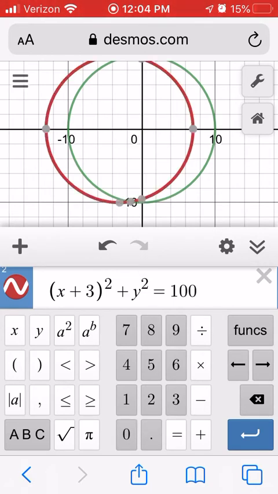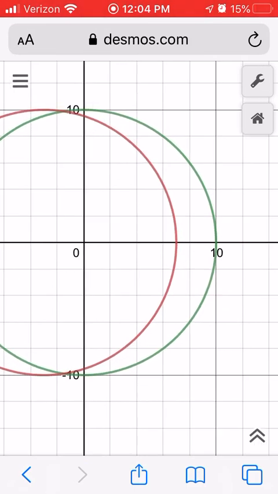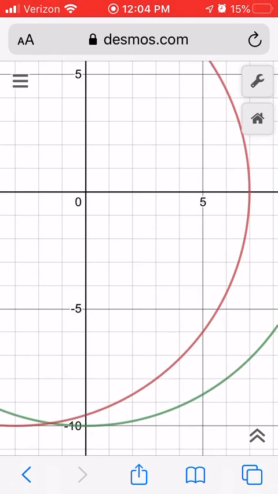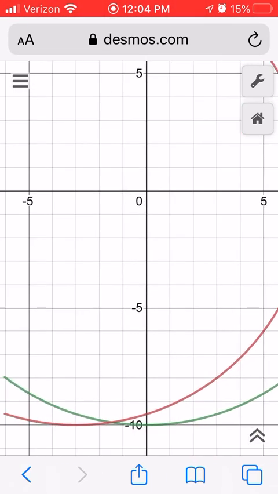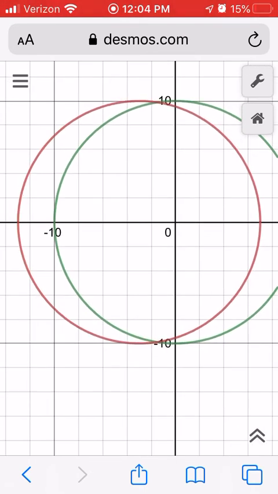So can you see how, let me zoom in a little bit. Oh, it's not letting me. There we go. All right, my circumference went from 10 to 9, 8, 7, the outside edge. The new center of this red circle, the center of the green one is 0, 0. But the center of the red one, it's not marked, but it's -1, -2, -3. So -3 is where the new center of this circle will be.